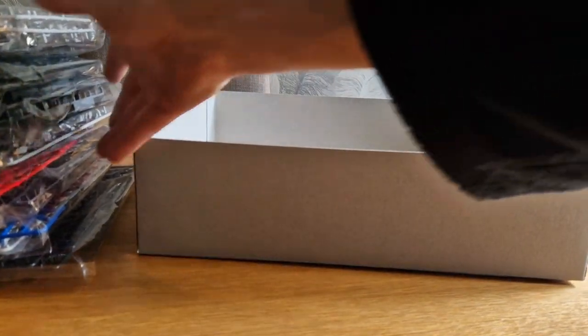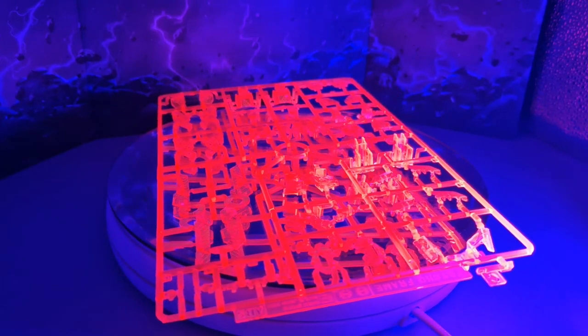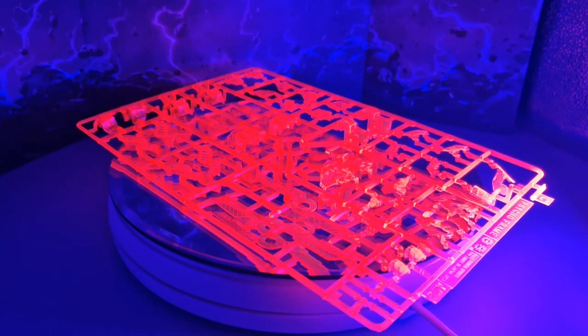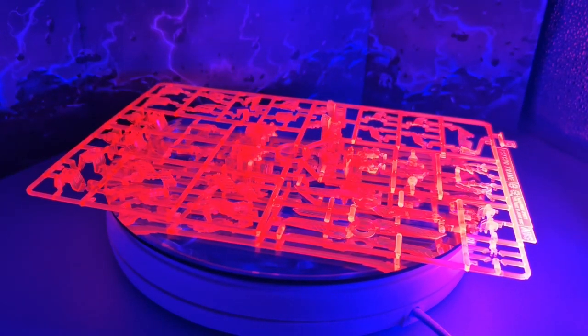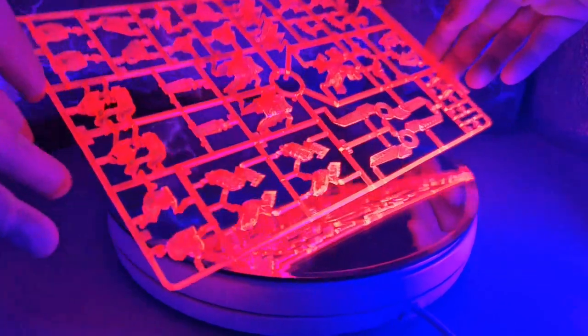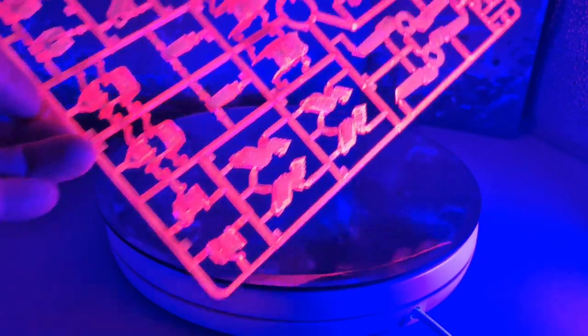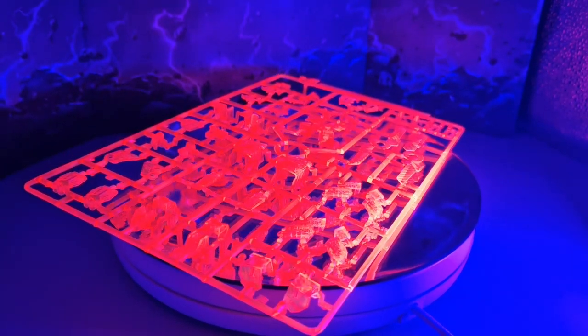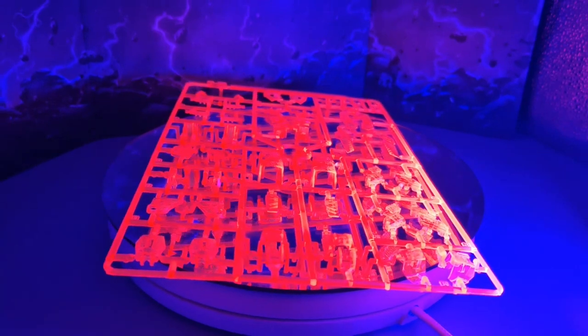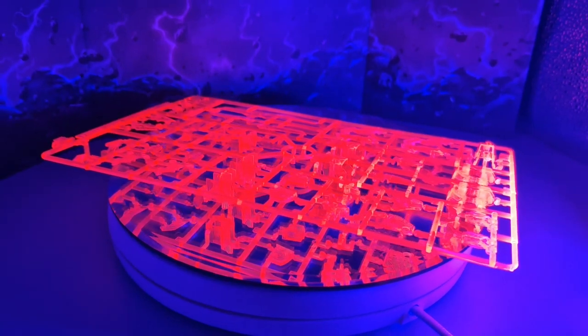So there we are. We are going to now check out the UV properties of the kit. So come with me and I'll show you what it's like. There we are. Glows like a good un. It just so happens that I've turned my light box into a curing station, because I'm 3D printing, you can probably hear it whirring in the background. So yeah, there you go. Speaks for itself. Uses UV reactive ABS plastic and it is absolutely fantastic. It glows like a good un. And you can see it glowing on my hand. Very, very nice. It's going to look awesome for photographs. And also, if you've got a display base with UV up lights, it's going to react and look absolutely special.